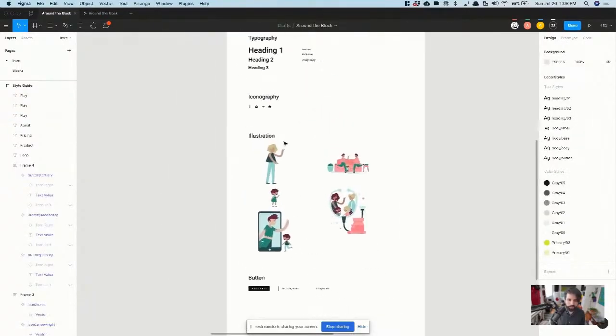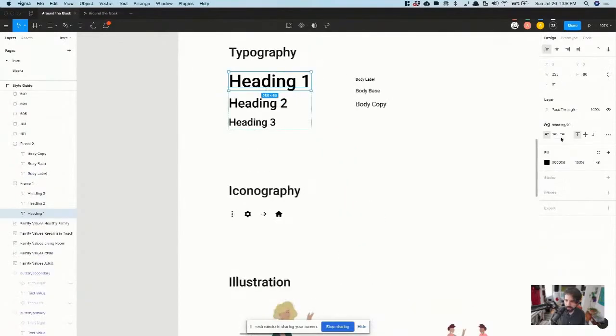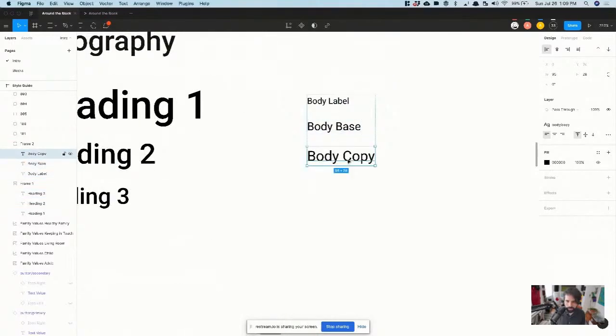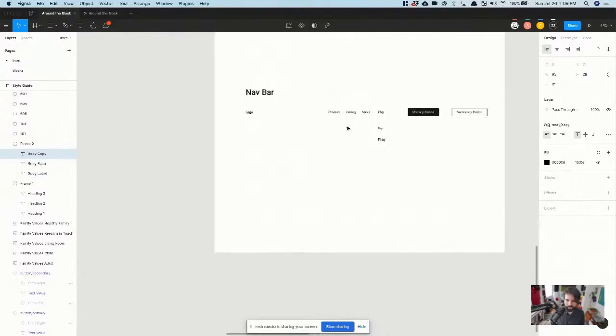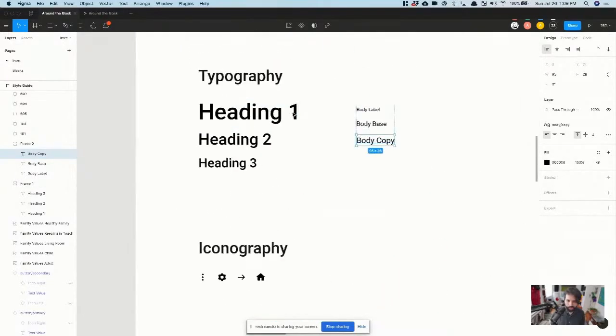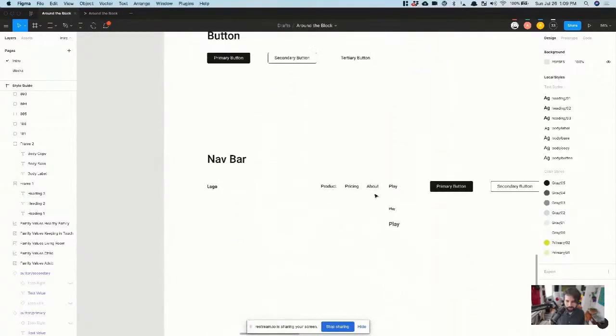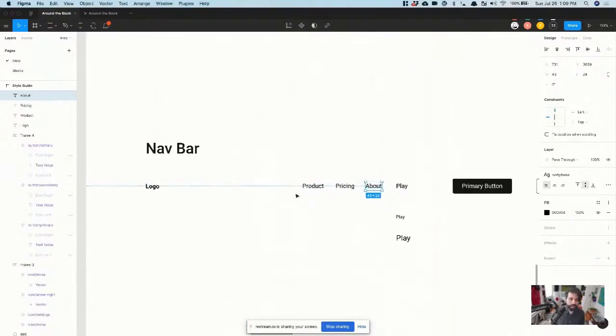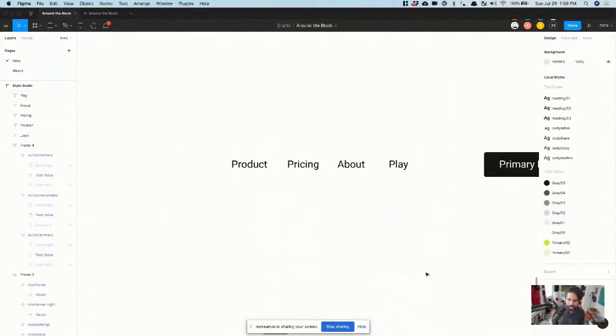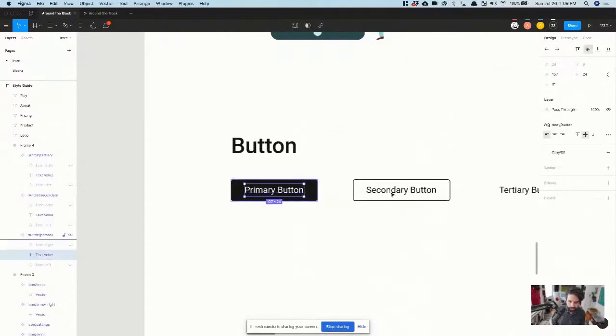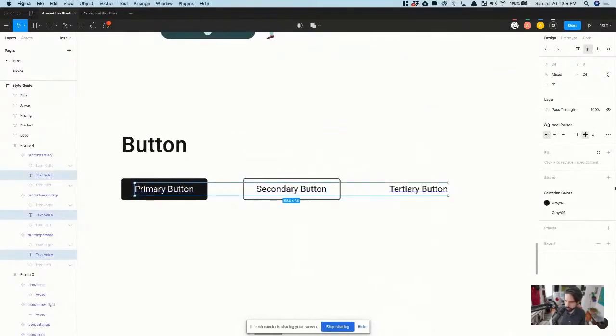This should have changed over here too. Yeah, you can see the line height is pretty tight, and over here they're bigger. Yeah, we got it. So we didn't have to come here to edit it. That's the beauty about text styles, that you can change it anywhere, and then it will change everywhere where that text style is being used. Okay, cool. So we have that. And to be honest, all of these should be just body base.